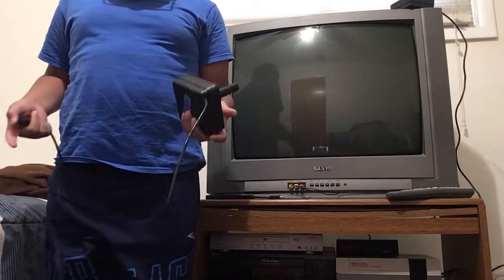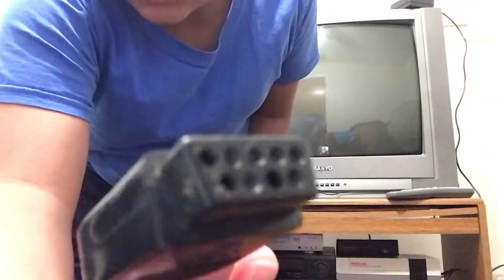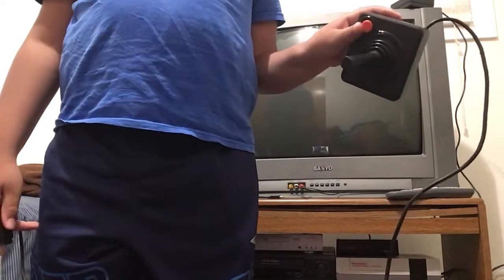So you might want to choose a Sega Genesis controller if you have one, because they're the exact same thing here, or you might want to get controller extenders. If you are using a Sega Genesis controller, the red button here translates to be on the controller. Yeah. Okay.